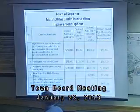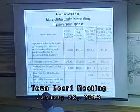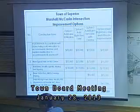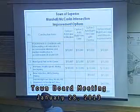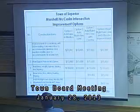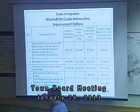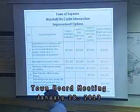So that's the cost you had seen before. Now we need to look at improvements to coordinate with the DDI, including the curb relocation to get the bike lane, and a median modification to provide the southbound double left turn lane. So that's about $70,000 for the improvements on McCaslin north of Marshall.